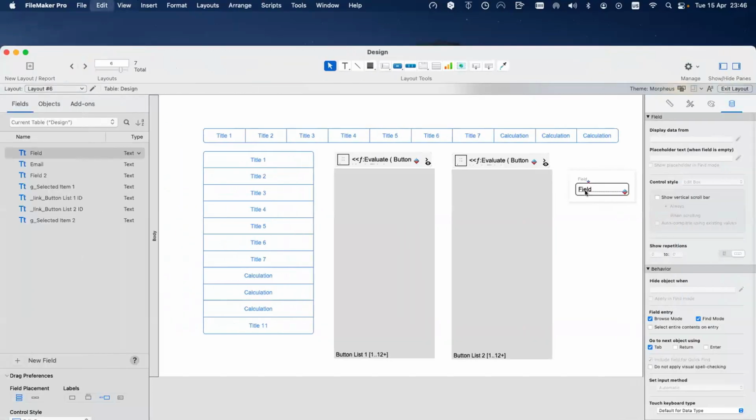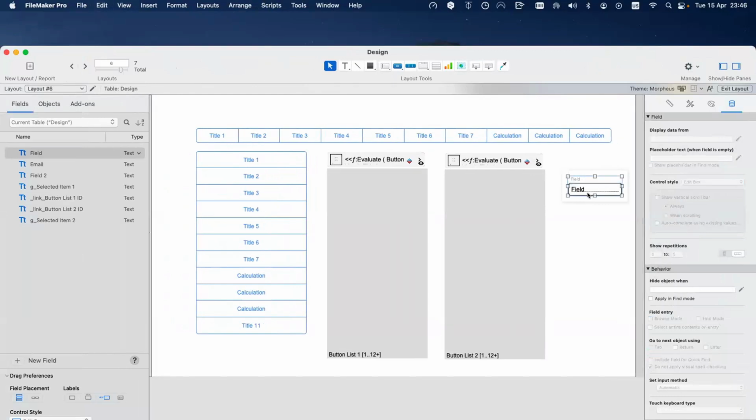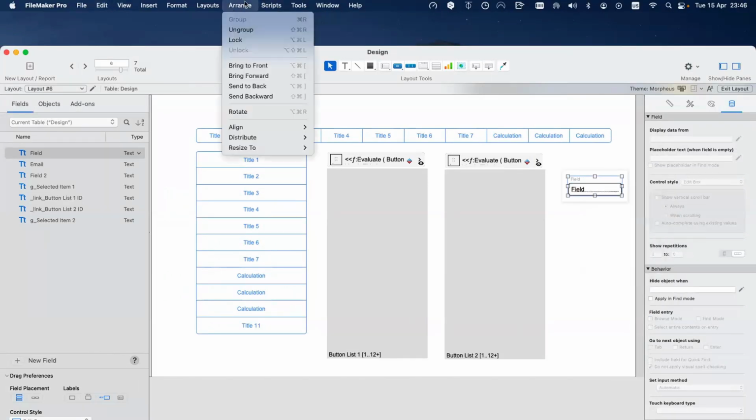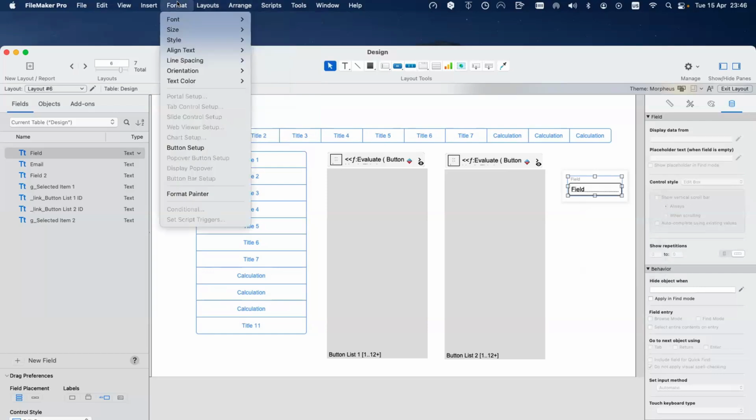Let's say now I group those two objects and I apply a conditional again. I can't. It's a group. I can't, because it doesn't allow me. The conditional is grayed out.